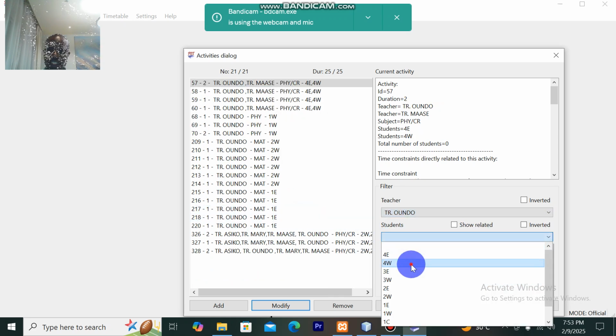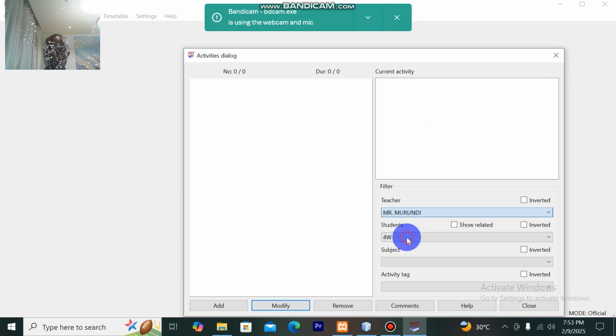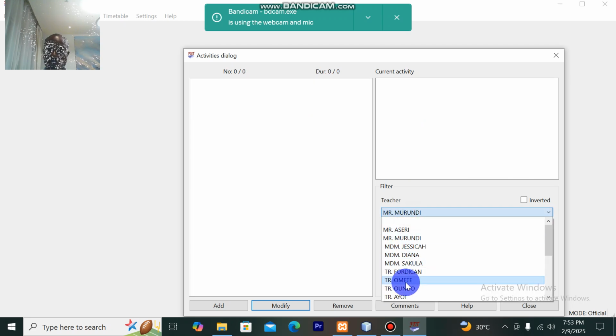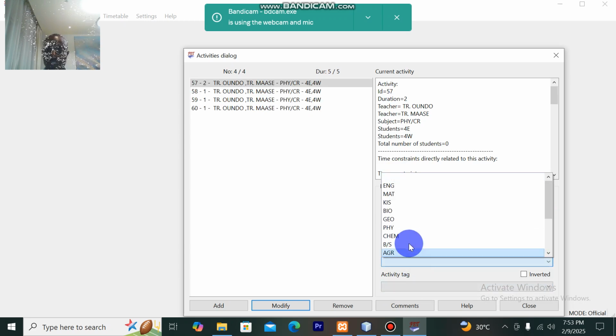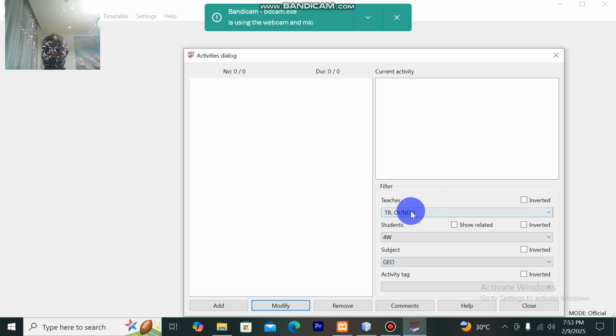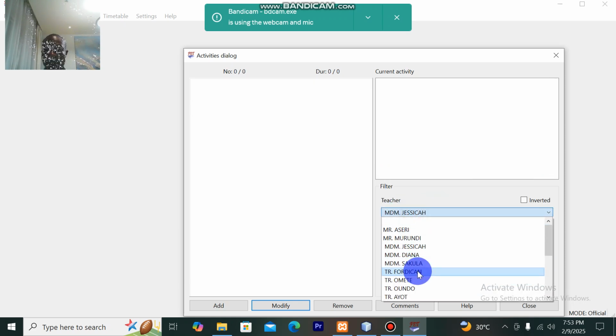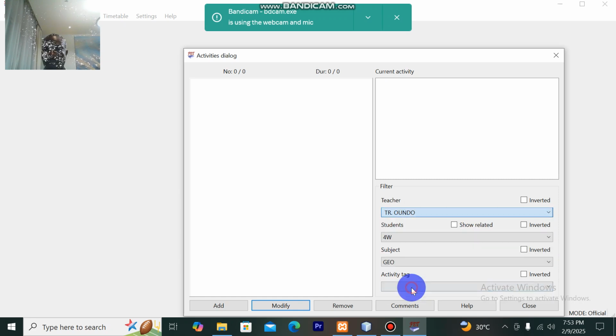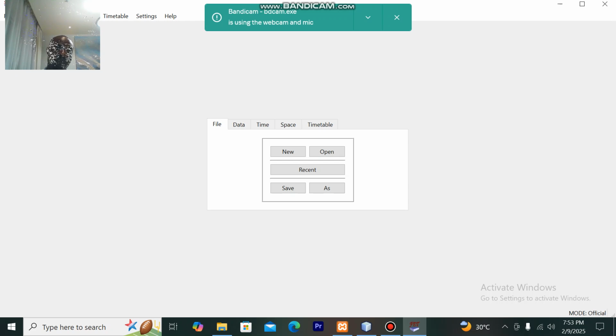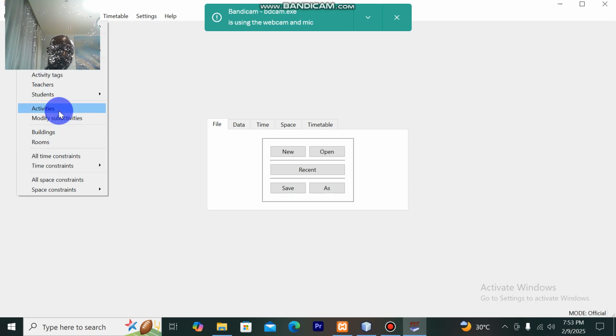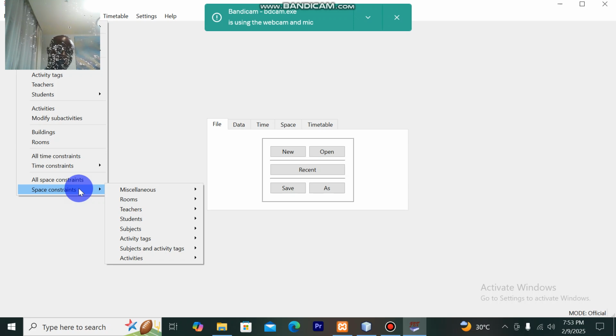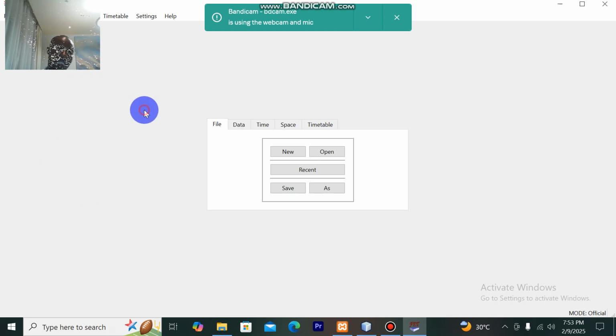This kind of analysis is normally detailed. You can narrow down to whatever level. You can even select a subject and see which teacher teaches that subject. So without spending so much time on this, I know the data I've captured might not have lots of issues, unless you have a look at that.